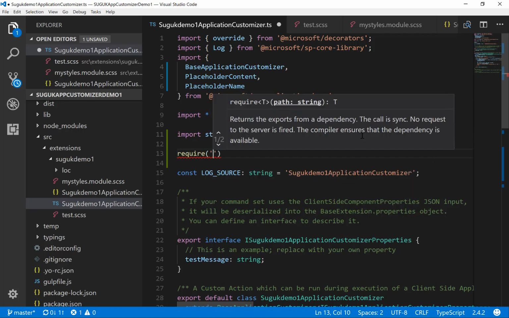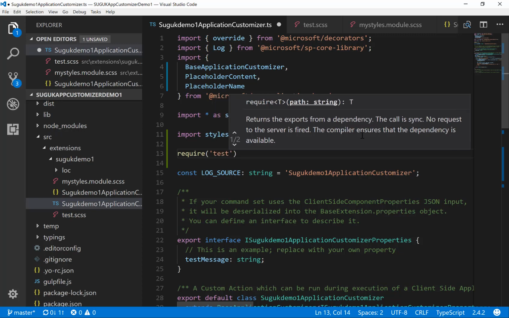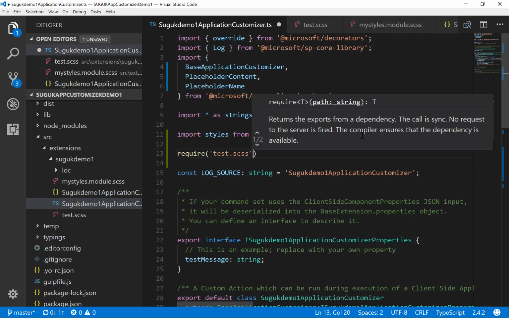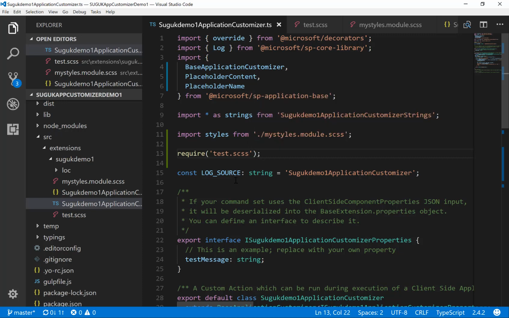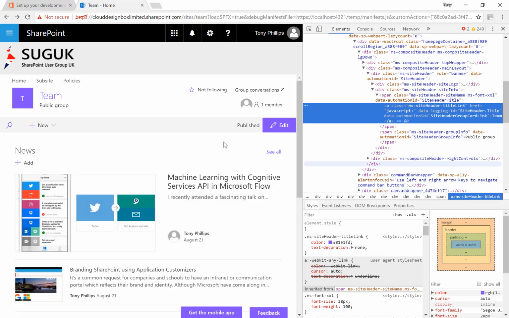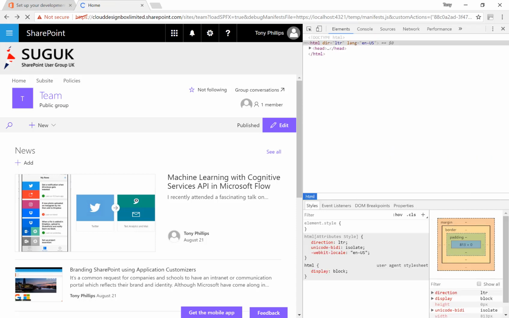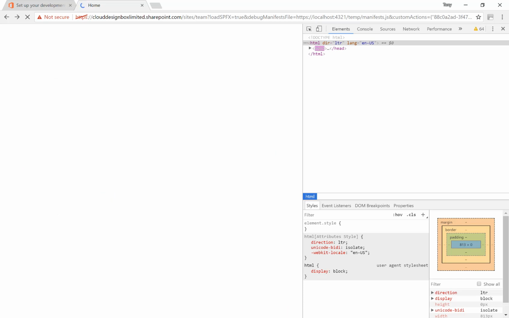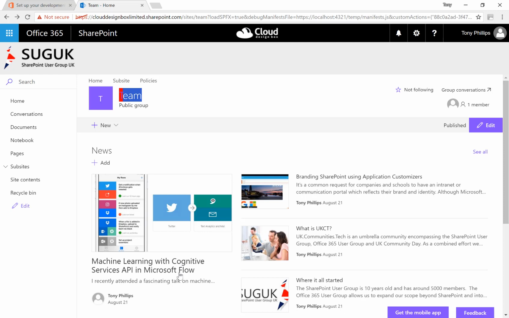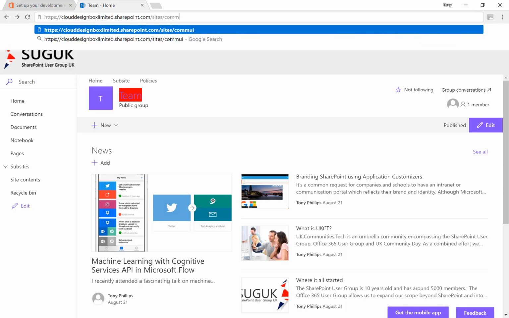Save that. And at the top here, instead of importing it as a module with those variables applied to it, I could just require it, and this will just bring it in its pure form. Again, this isn't advised, but it's just an example to show you how the modules work and how it would work if you did touch the CSS outside of those containers. So if I refresh this, we can see we have applied some custom CSS outside of the top and bottom zone, but like I say, this isn't recommended.